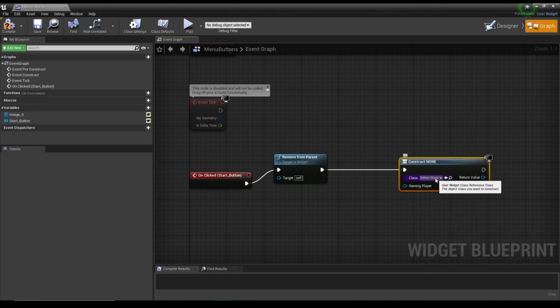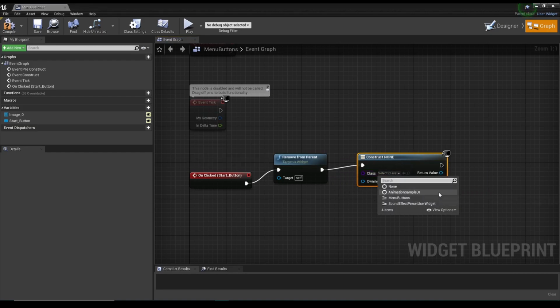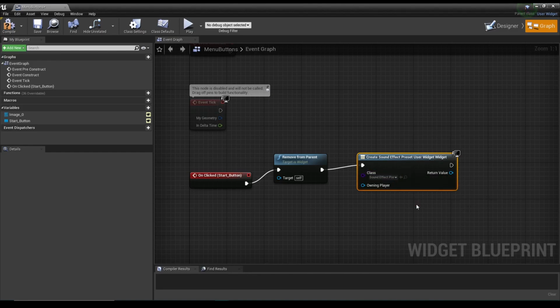It's always good to know what the node is actually called. And then you would pick a widget. I think that's an engine default. But you might have like a credit menu widget, maybe the levels a widget.